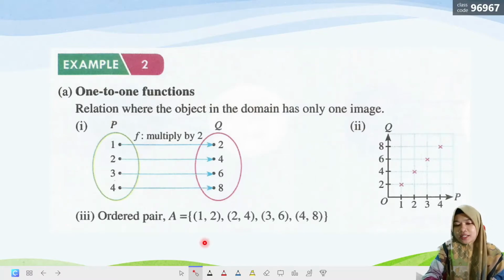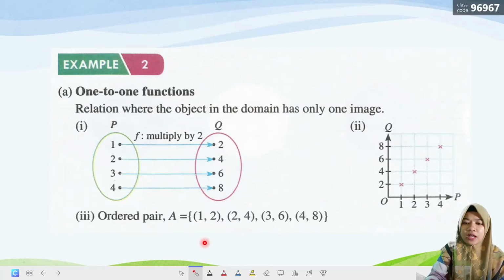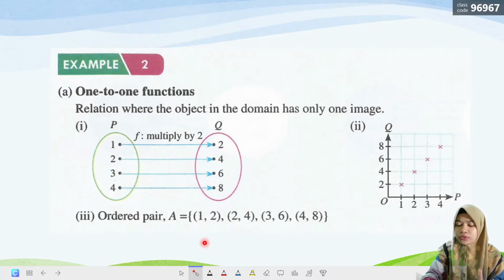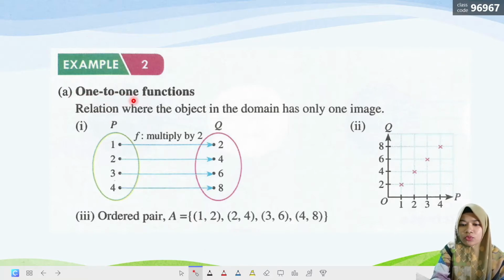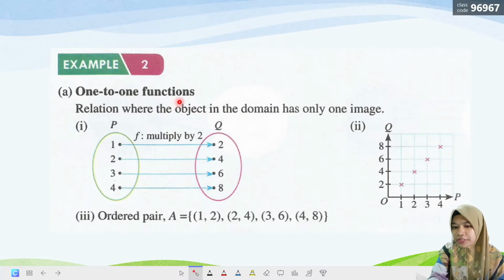Now look at another example about the function. Just now you have known what is a function and what is not a function. Relation, not function. Here, one to one. One to one is a function. That is why we name this one to one function. We do not say one to one relation. You can also say one to one relation, but to be clearer we put function because we know that one to one is a function.